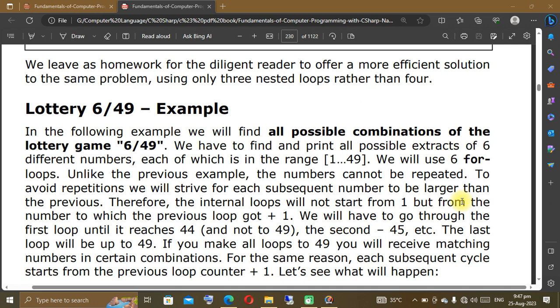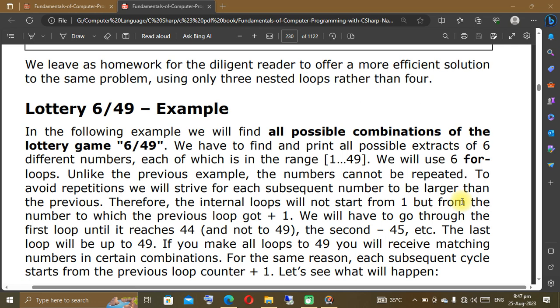We will have to go through the first loop until it reaches 44 and not 49. The second up to 45, etc. The last loop will be up to 49.